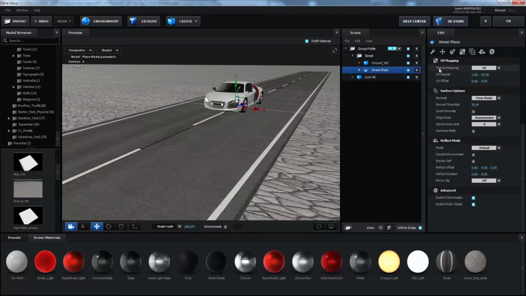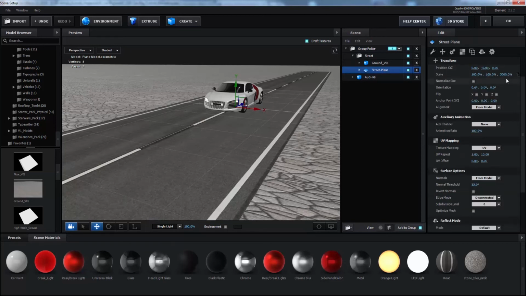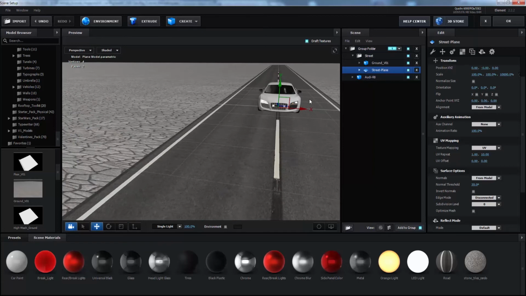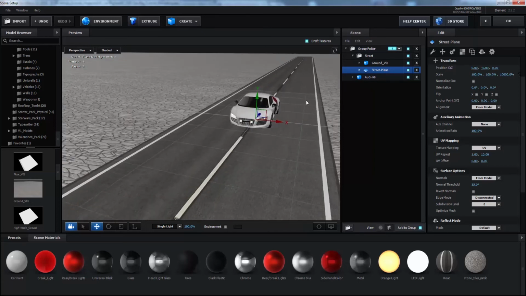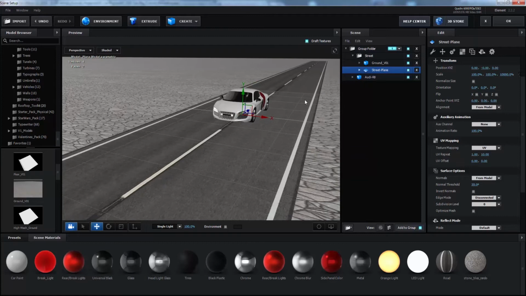We go and change the size here a little bit to something around 10,000, so we have enough room. And actually this is it for now. That should do the job.